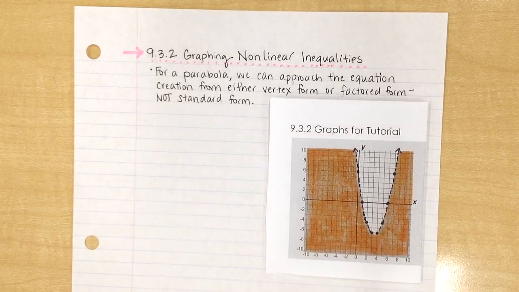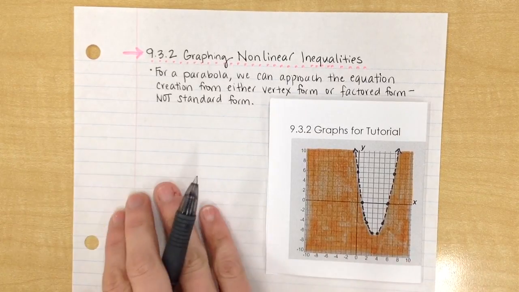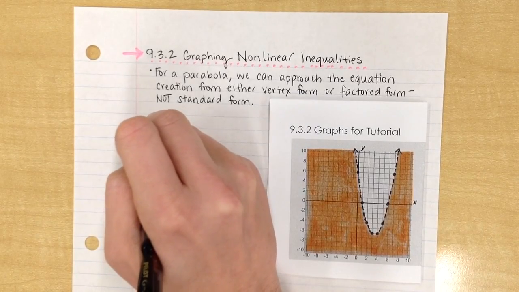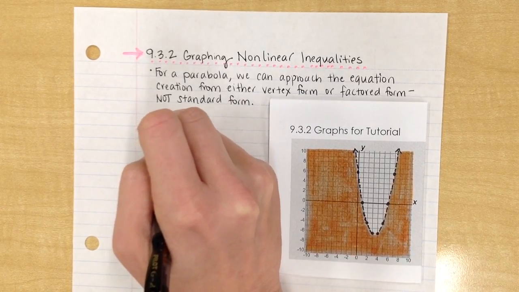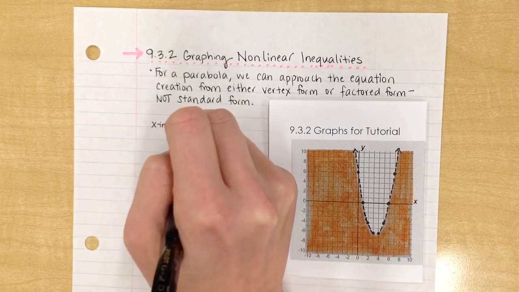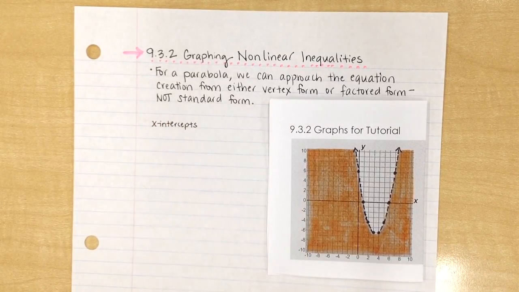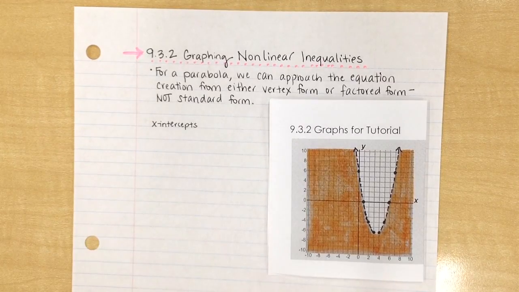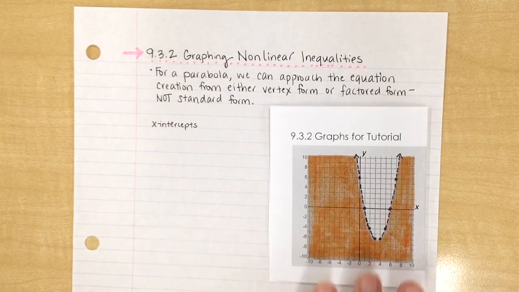So what I'm going to start by doing first is identifying the x-intercepts on my paper. I'm going to have to work backwards from what the x-intercepts are into the factored form. Sorry, that was like a dramatic pause. So I'm going to start from using my x-intercepts and work backwards to put it into the factored form of the equation. So here we go.